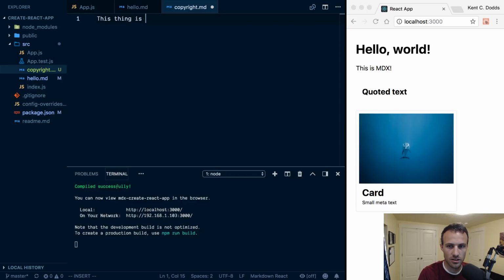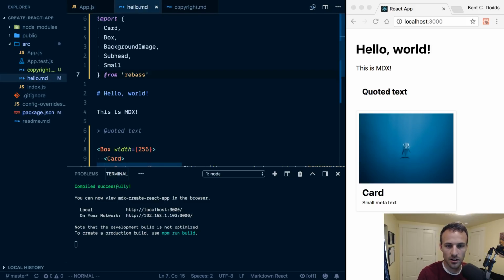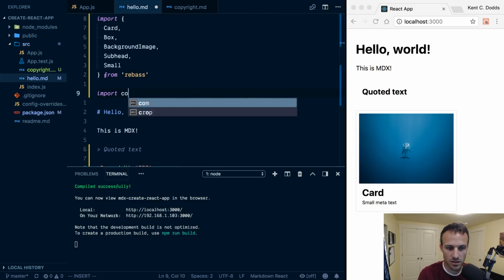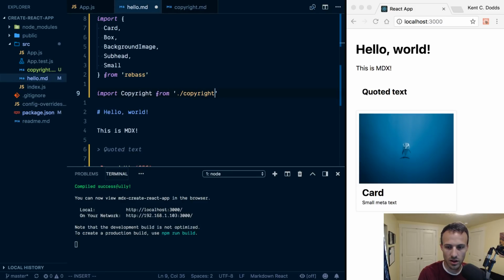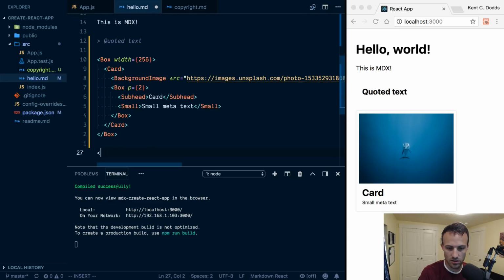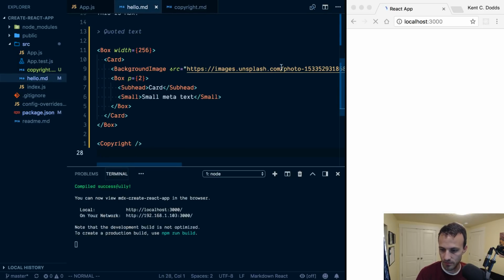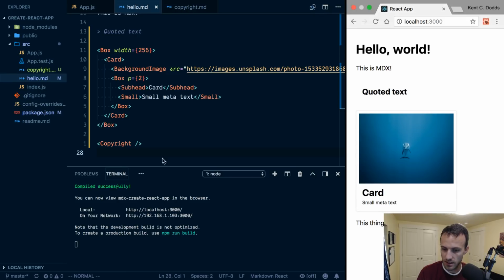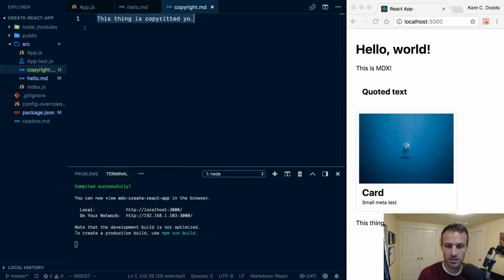This thing is copyrighted, yo. Okay, that's not how you spell that. But then we can import copyright from copyright.md, and then we can render this as a component. Ta-da! So that's kind of neat, right?